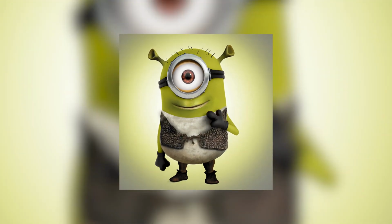And after a little cleanup, this is the result. Name this creature, I don't know what to name it.